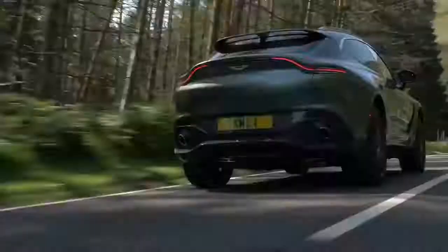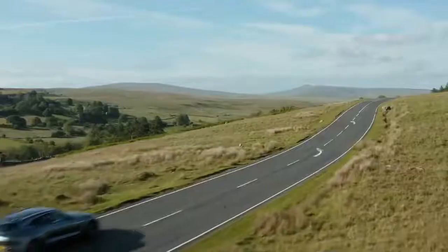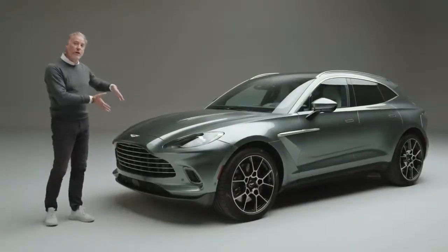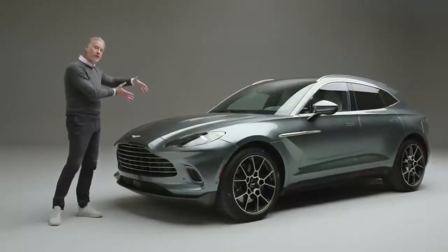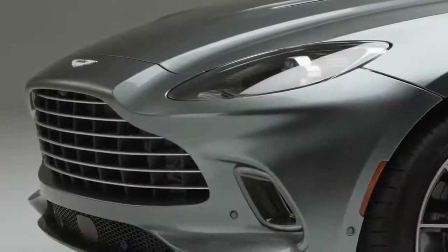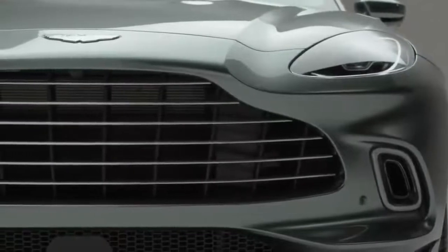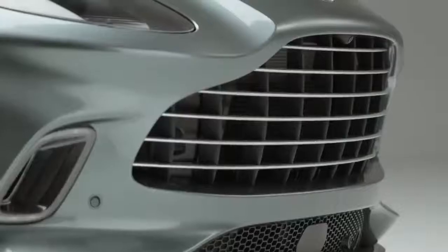The proportion is as much to do with the visual language as it is to do with the driving dynamics. If we look at the front of DBX, you'll notice a very short front overhang because we've pushed the engine as far back as we could to almost create a front mid-engine layout, and that emphasizes the Aston Martin grille. This is probably the biggest Aston Martin grille we've ever developed because as the first SUV, we really wanted to show that it's an Aston Martin with a very, very typical form language to the grille.